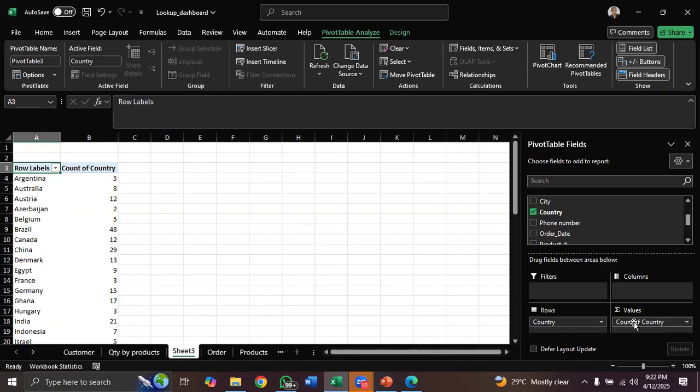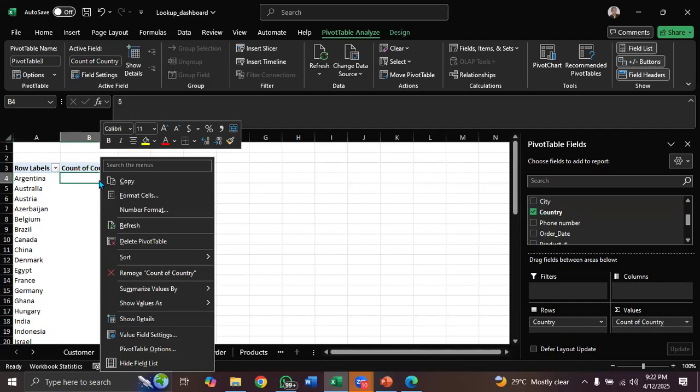Now, what I want here is to get the top 5 countries with the highest count. We can get that here also. Remember, in our normal data set we can use conditional formatting, or we can use filter. But we can do it here also. We can say that I want to get the top 5 in this data set here. So how can we do that? I'm going to right click.